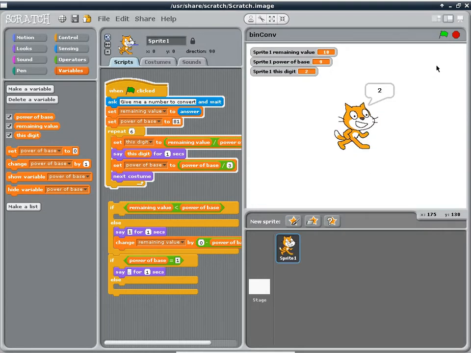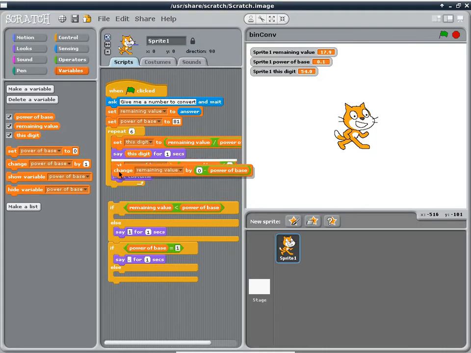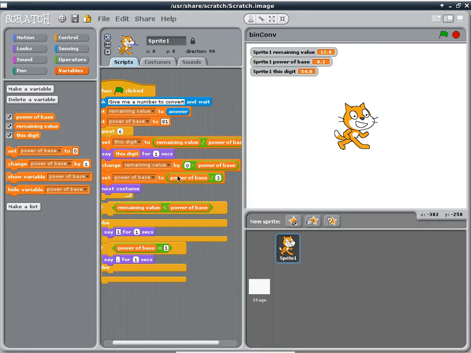Oh, that's not right. Those numbers seem to be wrong. Okay, we're forgetting one thing: we are forgetting to change the remaining value. So we want to put this one here too. But we can no longer just say change it by 0 minus the power of base, because we also have to remember how many of those we have in this case.